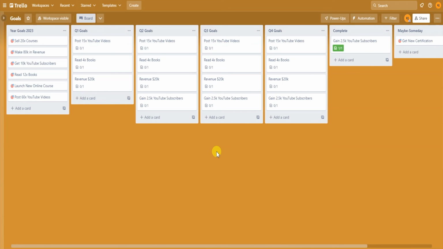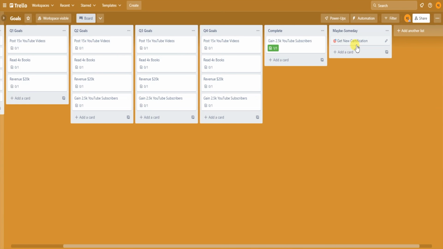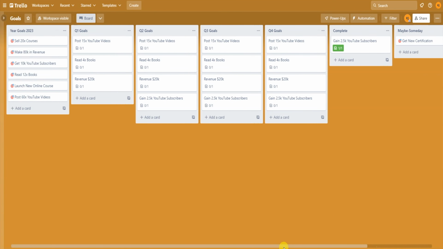And the great part about this list is once the year is up and you're looking to set goals for the next year, you have a great list of ideas to start with. This list can also help prevent you from shiny object syndrome, meaning if halfway through the year you have some new goals but they don't correlate to your current goals, you can easily put them into the maybe someday list. I can't emphasize how valuable this list is for any goal setting process.